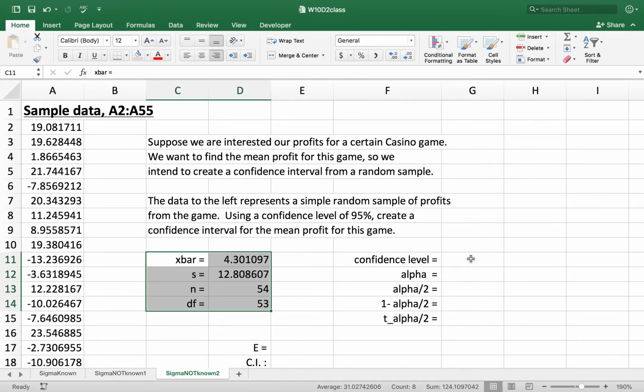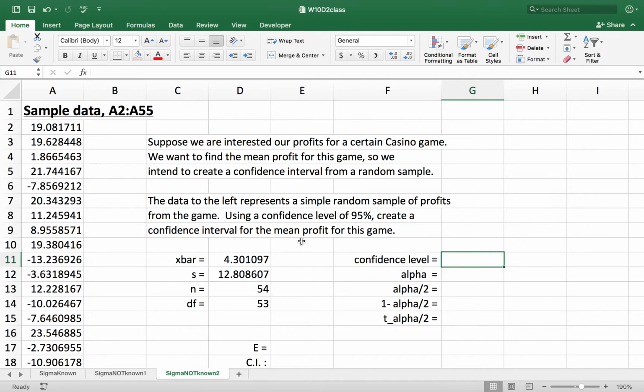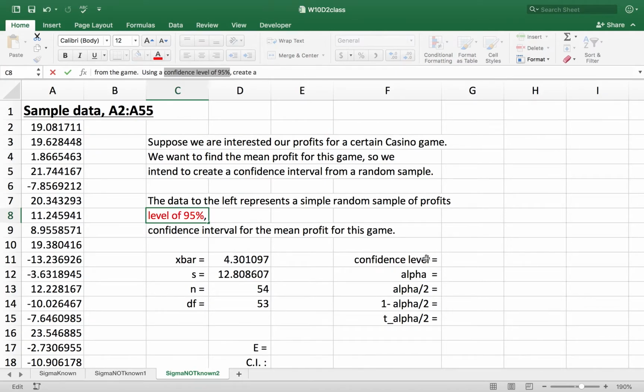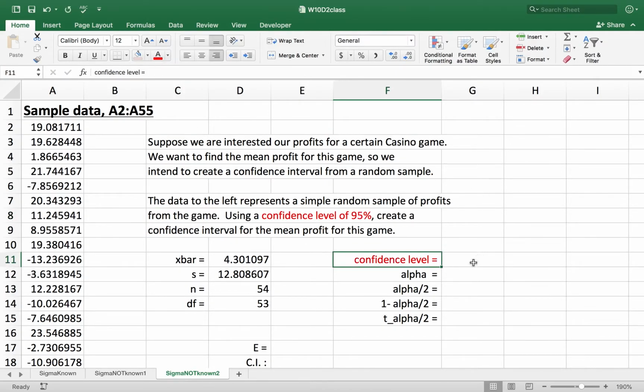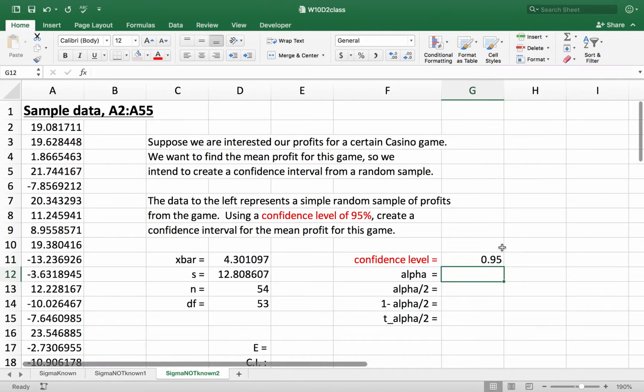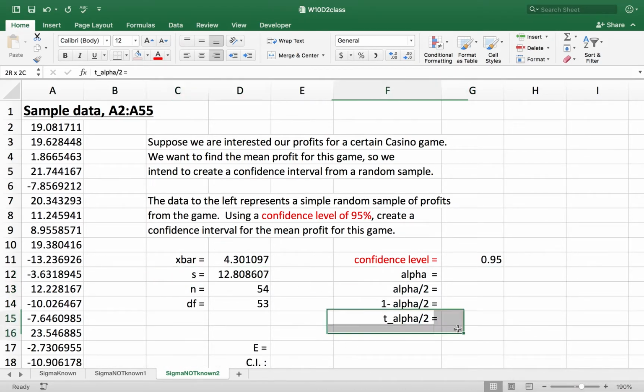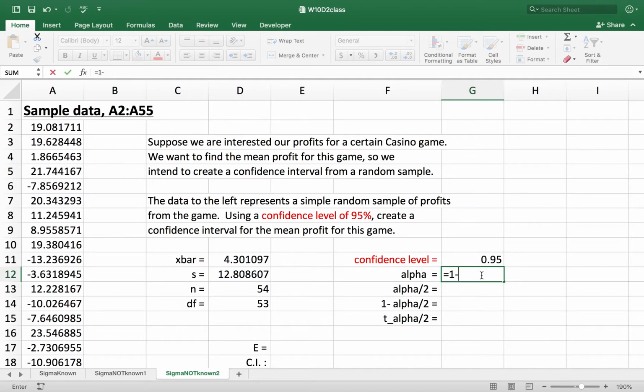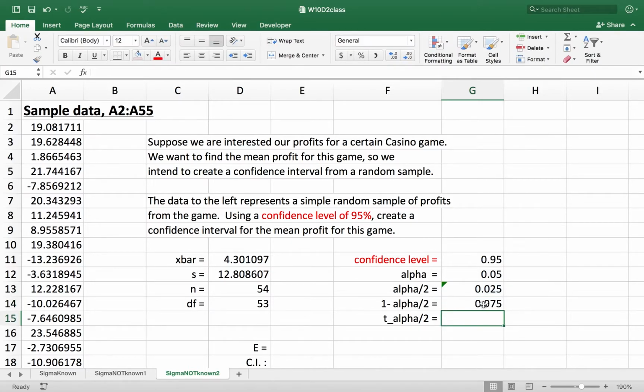Next, let's jump to our confidence level. This is provided in the problem. So using a confidence level of 95%, we would plug in a 0.95, and we can walk through our usual process moving towards getting that critical value. But keeping in mind, since we're going to use a sample standard deviation, this has to be a t alpha over 2. So alpha is going to be our missing percentage of 5%. We'll divide that value in half, and then we'll subtract it from 1 to get the area to the left of the critical value that we need.